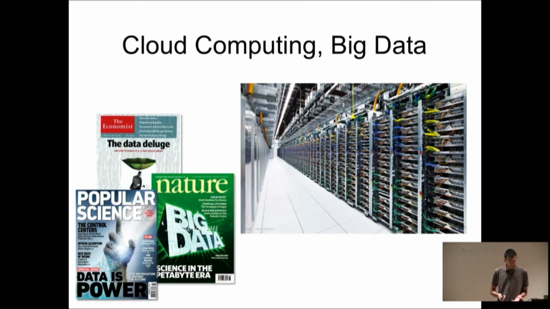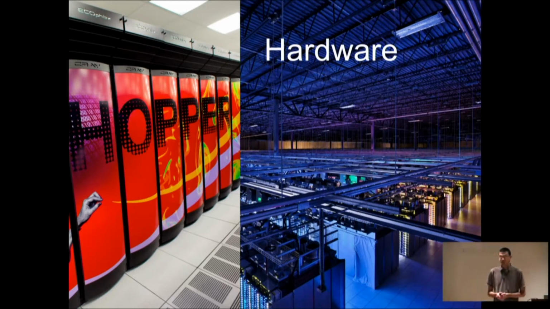So what I'm going to try to do in this talk is to talk about two aspects of this cloud computing and big data stuff. The first thing I'm going to try to do is talk about the hardware and the kind of machines that are powering the applications that are used either in cloud computing or to process large amounts of data. And I'm going to try to compare this to how it relates to stuff like Hopper or the other supercomputers that we've seen so far in this course.